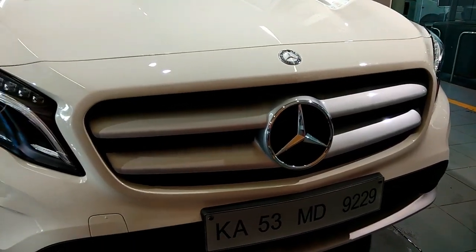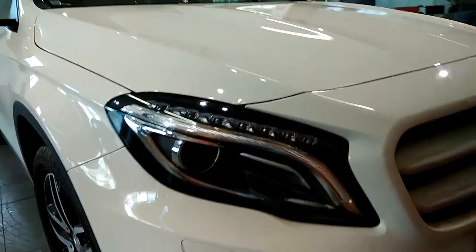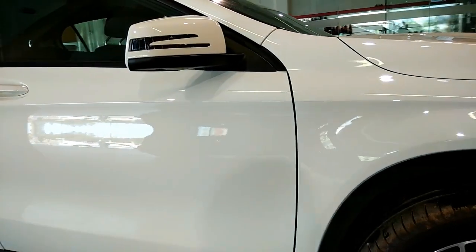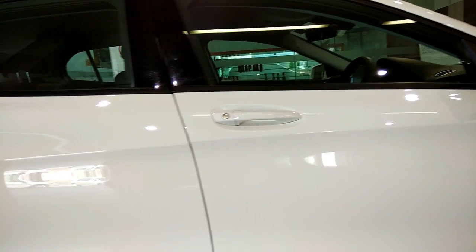Hello YouTube. So today we are here at the 3M center at Ho Farm. We have planned to do the 3M paint protection film for the GLA, and apart from that we are also planning to install the 3M floor mats in the car.